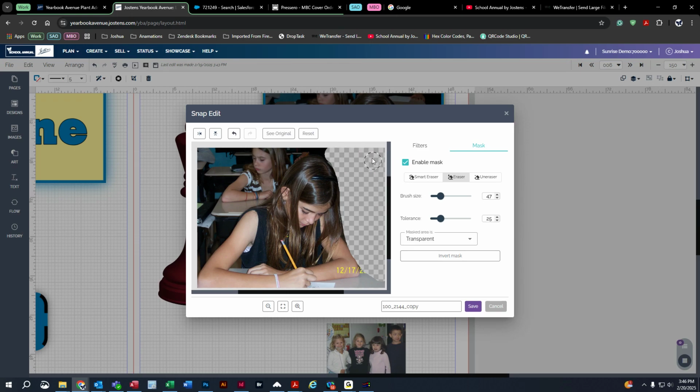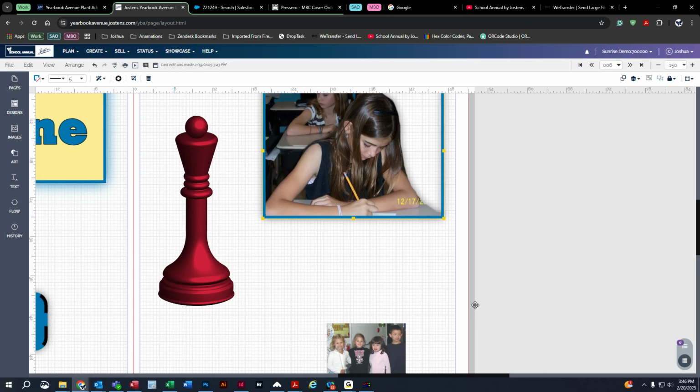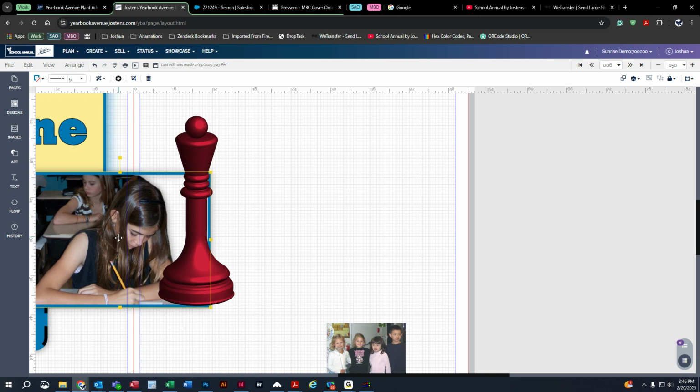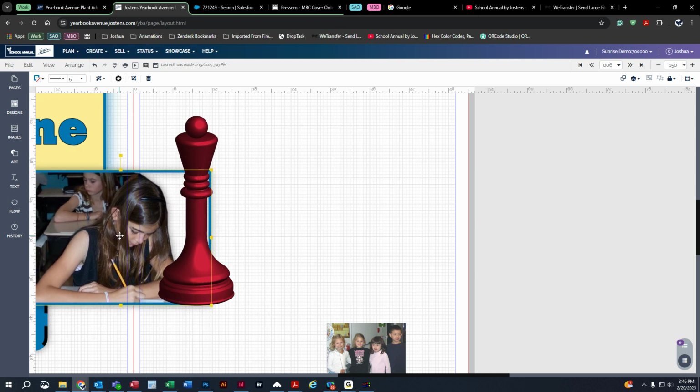We don't need it, or it doesn't have any real relevance. And then if we click on save, again, it will save a copy of the photo, not the actual photo. So here we have a little transparency. Here we can maybe put this image in, right here next to this piece of clip art.